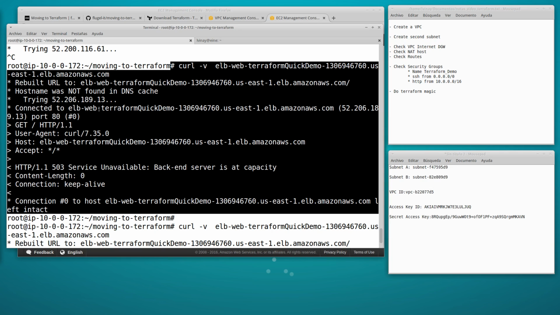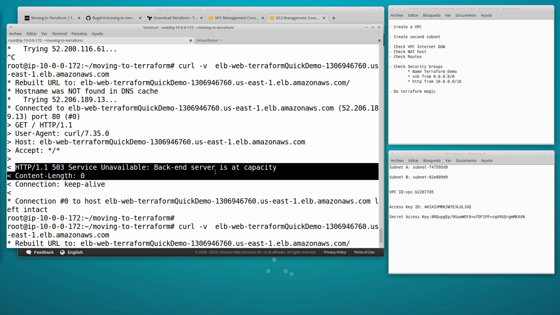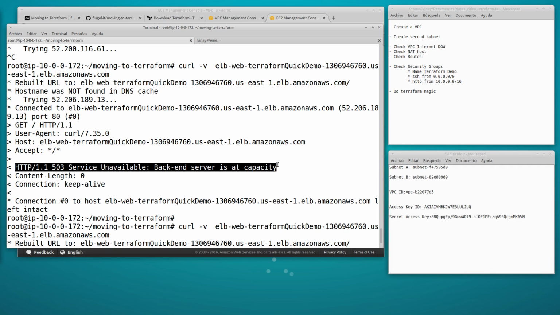The load balancer is answering, but it says that the backend is not available. This is because the instance that's behind the load balancer is kind of empty. It doesn't have anything except the operating system. So if we install something inside like nginx or Apache server in there, we would see a proper answer.